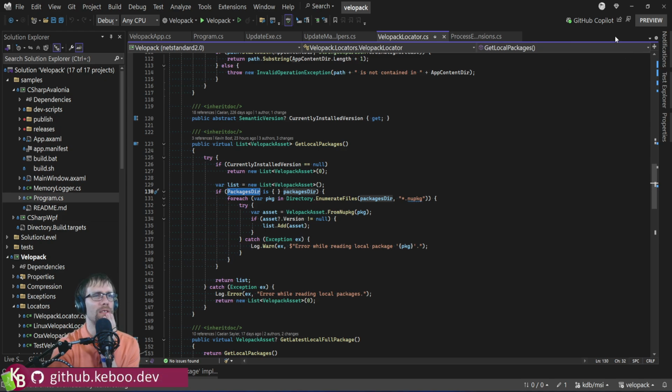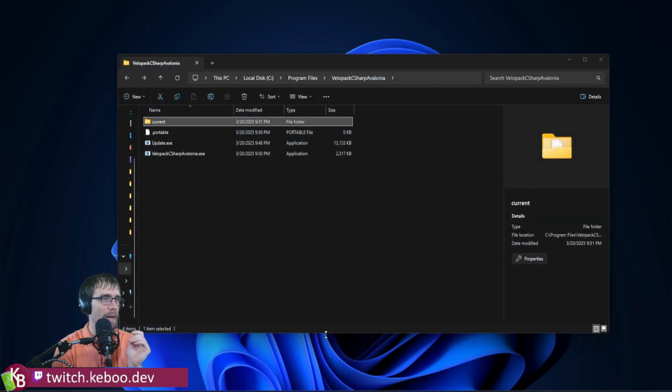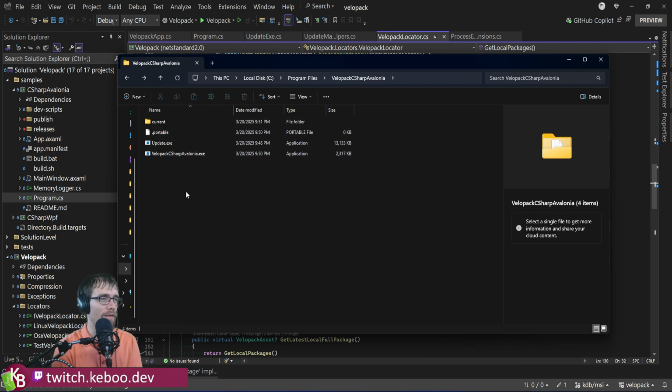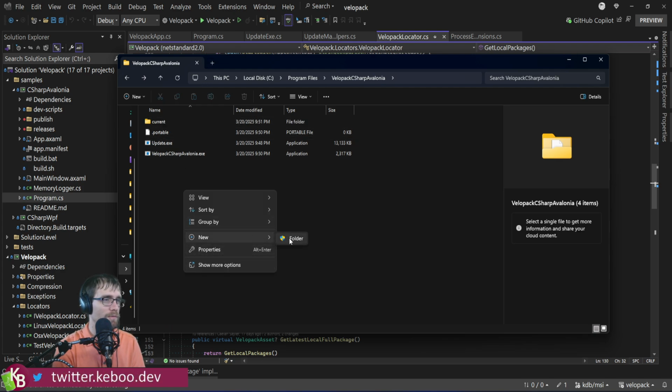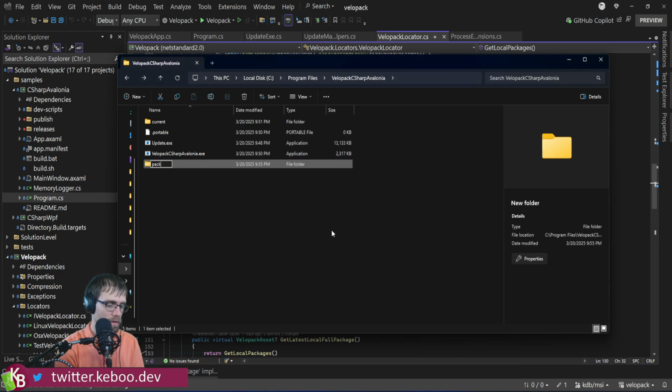So this is one of those things that's going to take some thinking. Here's the game plan. You're installed in a protected directory like program files. You detect that there is an update available and you wish to download and apply it. Previously, Velopack would download that package in a directory alongside your apps directory called packages. Normally you'd have this app here, there's current, and then there'd often be packages, and normally it would download inside of that directory.